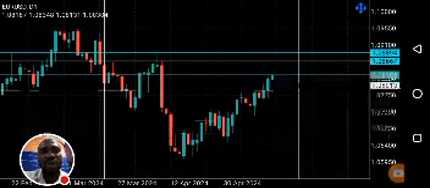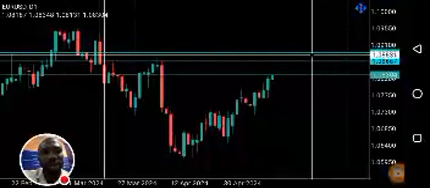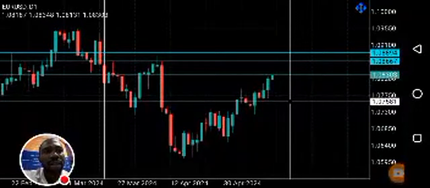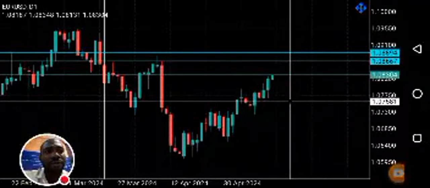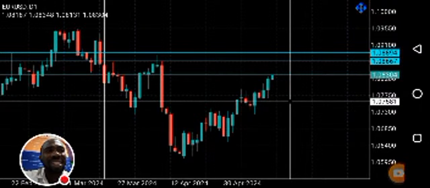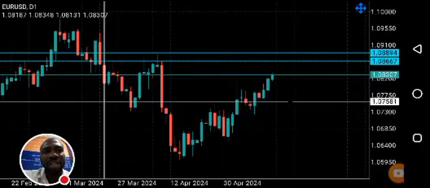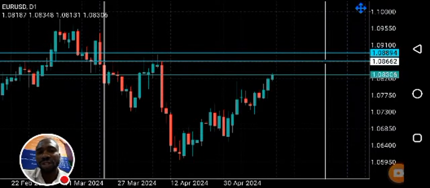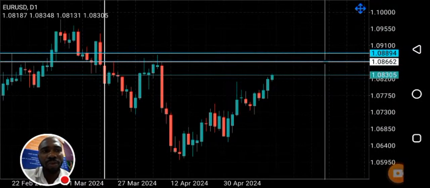But if you still want to take the risk to buy to this level, it's okay. But you ensure that your stop loss is around 40 pips. Your stop loss should be around this level. And if you are setting your stop loss at this level, look at it, calculate it. If your stop loss is at this level, 0.758, and the market is currently at 0.830, that's about 80 pip risk, and you are targeting 40 to 50 pip. That's not a good risk reward, so you should avoid such trade.